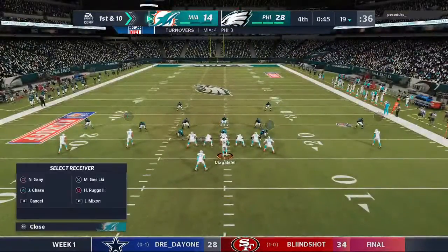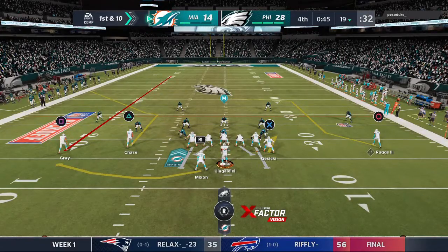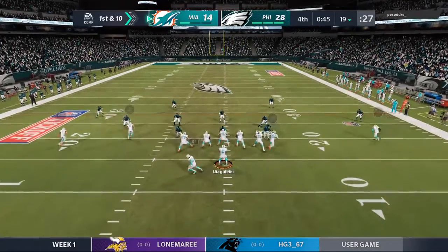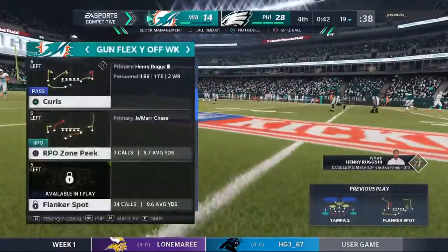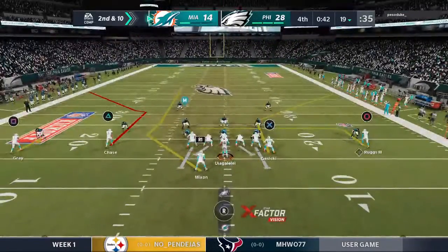Well, in all likelihood, this ball game's still over. I mean, even with the interception, two-score game, they need a miracle. Curious decision to even throw the ball in that situation, but maybe they saw a stacked line of scrimmage and said, hey, it's better to try and throw it than to try and run against it. In any event, I think you're exactly right. Now, the other team can pad their stats, but I don't think they're going to win. Yeah, but still, don't change the channel just yet.